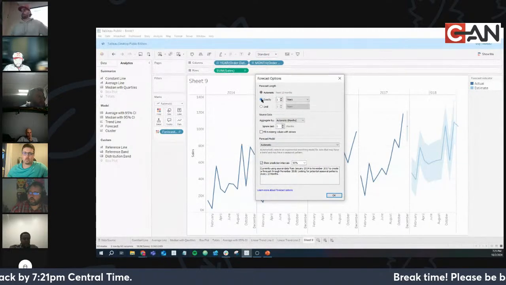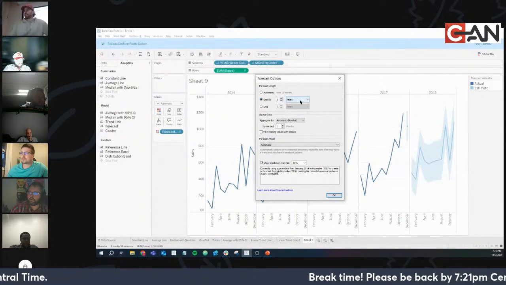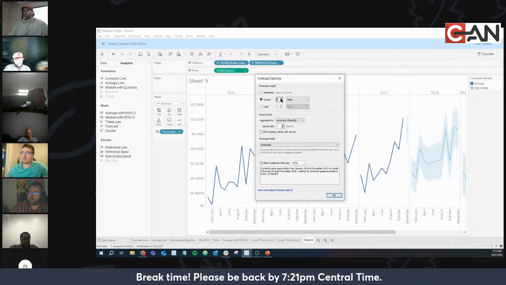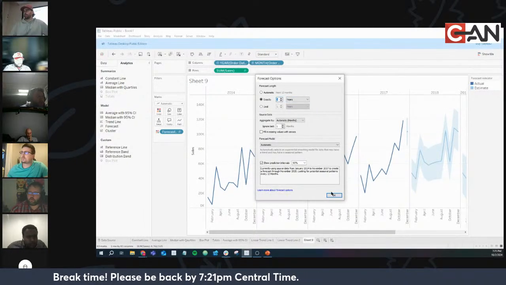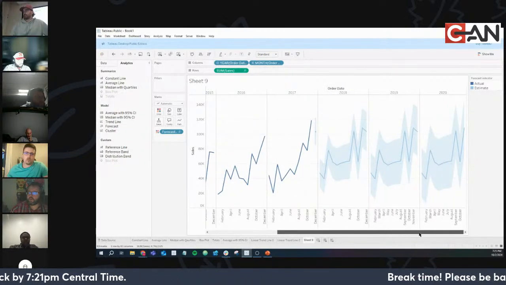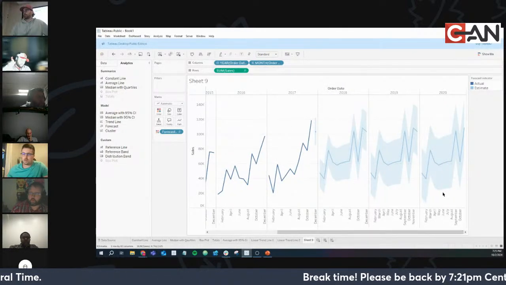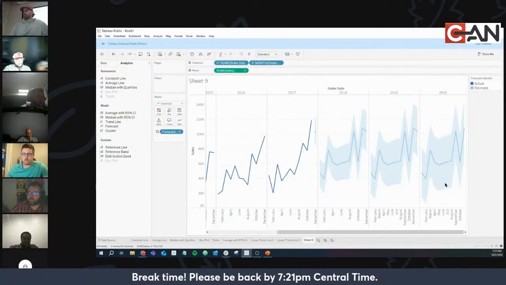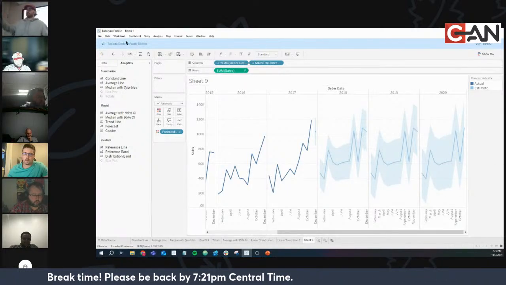You can choose exactly. Maybe I want to show 3 years out. You do that right here. Notice the further out, the wider your confidence intervals get, because it's less confident in its prediction 3 years in advance.